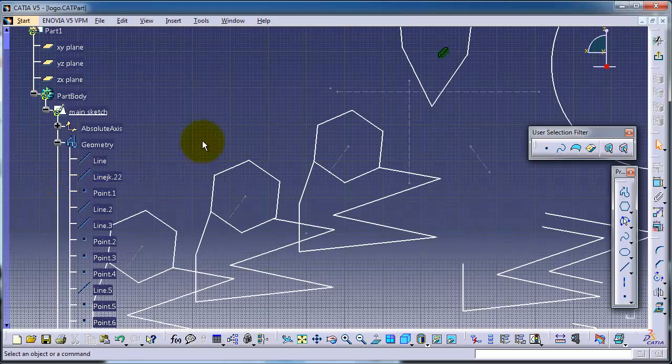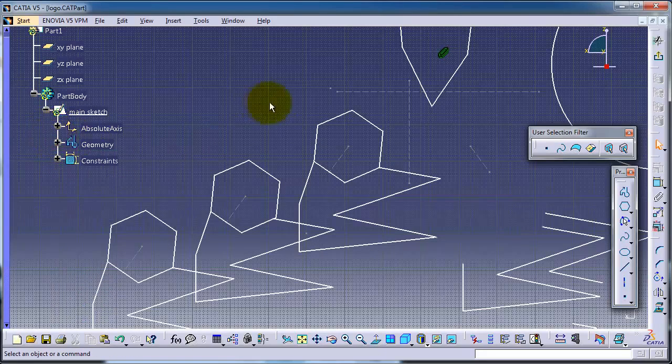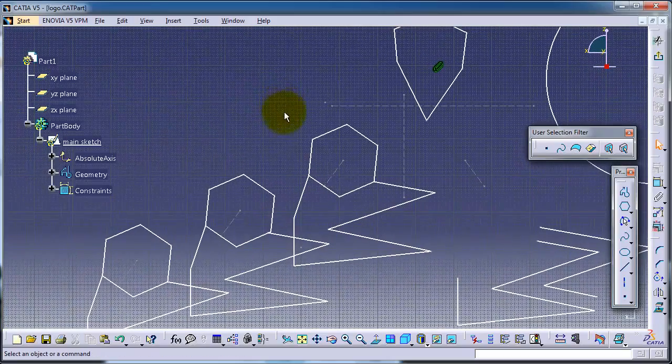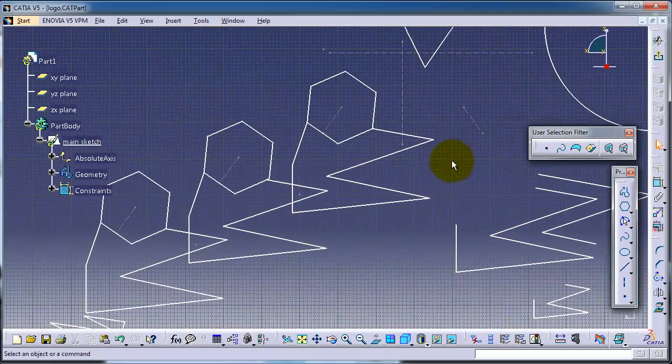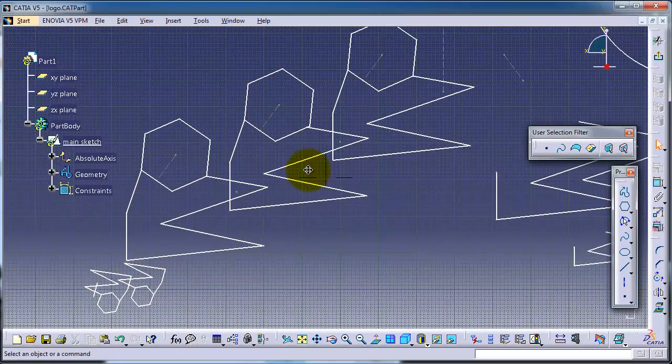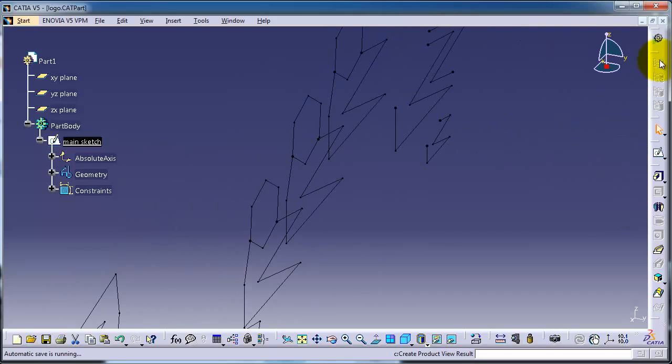So this is the last thing with the sketches. I assume now there are no difficulties dealing with sketching. We already learned a lot about 2D sketching, profiles, constraints, and dimensions. So now it's time to move to 3D modeling features. So here is exit sketch, and see you in the next tutorials.